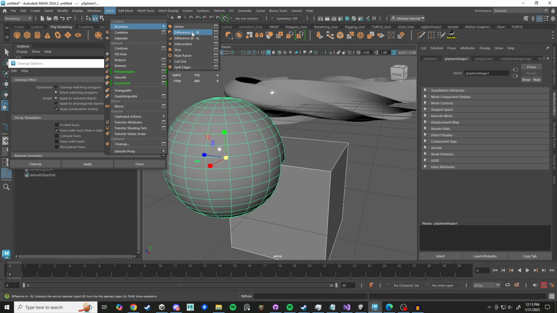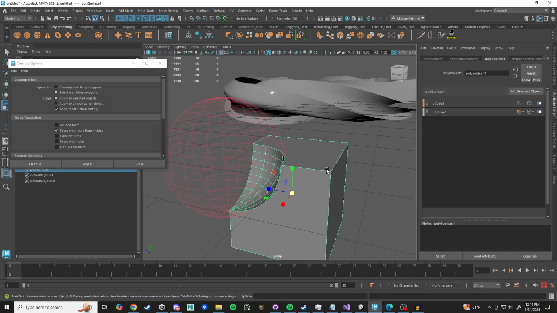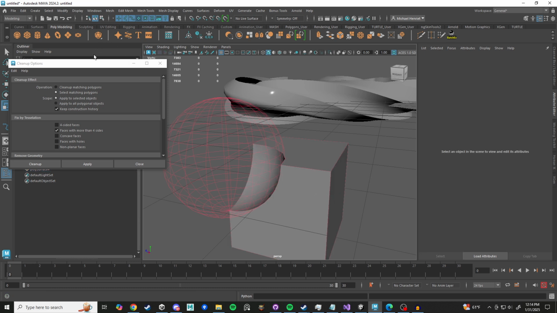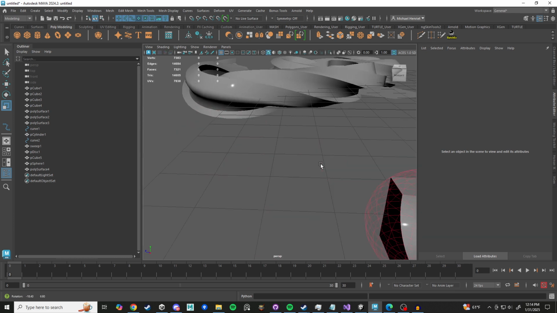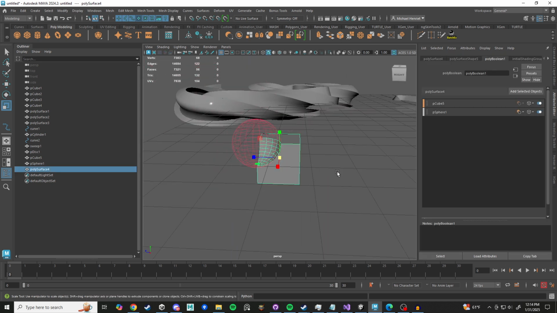So A is our first selection. B is our second selection. So it's going to subtract this sphere from the cube. So let's see what that looks like. Boom, look at that, right? So when you do a Boolean, it didn't used to be this way. My Booleans used to be way worse, but they overhauled them. So they're usable now. In fact, that's the only thing that I went into Blender for a while was using Booleans, because they have really good Booleans over there.